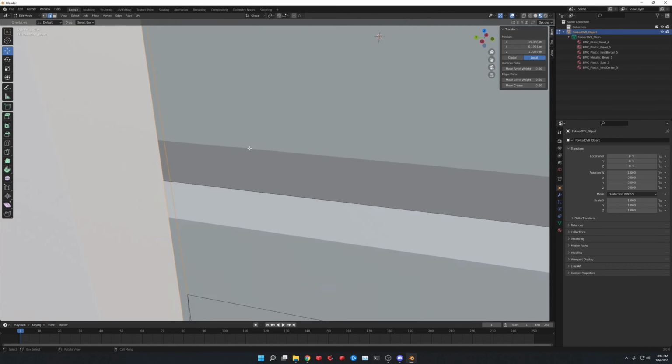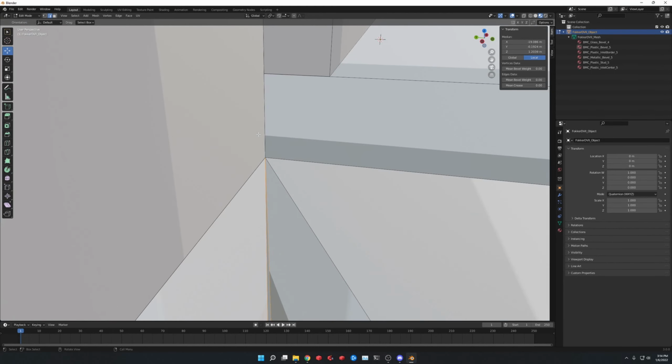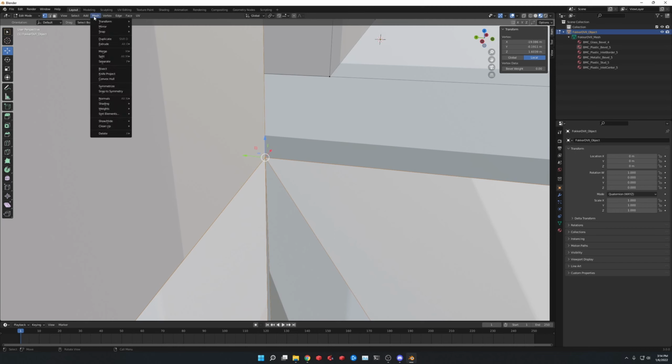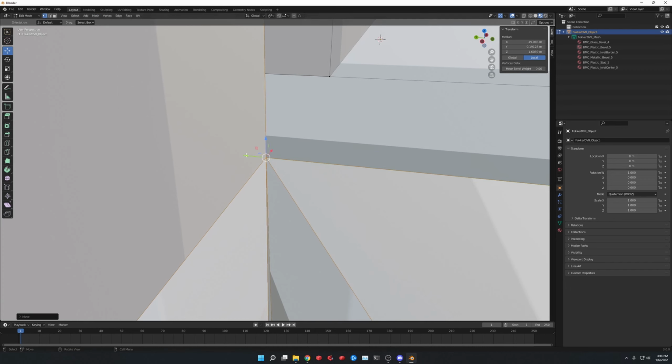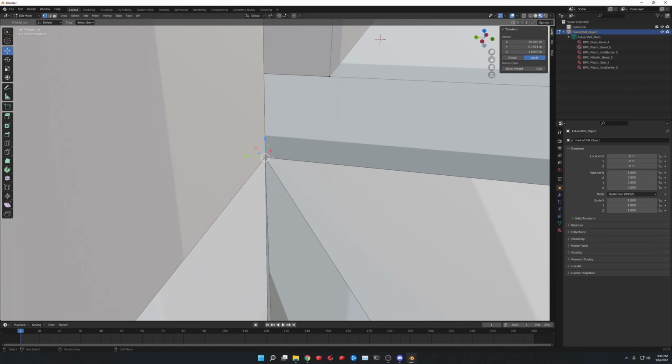Aha! So I think this edge up here is still connected up on this vertex. And just going to double check that in vertex select mode. Yeah, it's constrained. I did a mesh split, faces and edges by vertices. And hopefully I can select just one at a time now. Not sure that's what we wanted. Let's undo that.